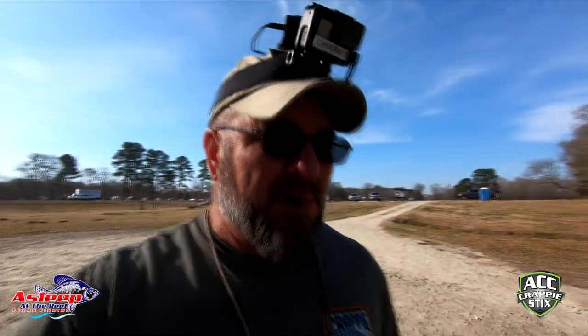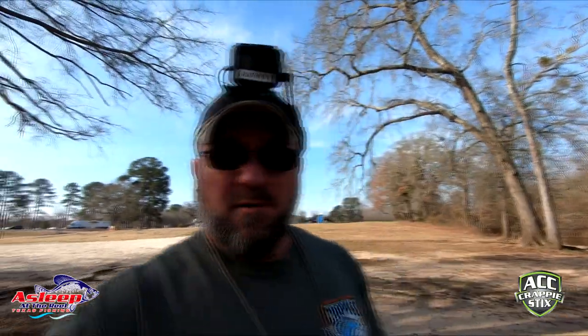I used to fish this every year — it was something I just did constantly. It was just amazing. I'm gonna go through and show you guys some things to look for. The river is kind of down today. There's not a whole lot of current so it's gonna change my fishing a tad bit, but we'll see what happens. Y'all stay with me and let's see if we can throw some fish on the bank.